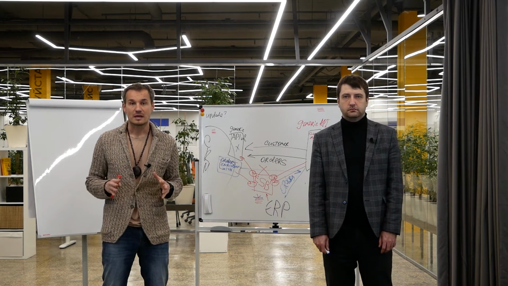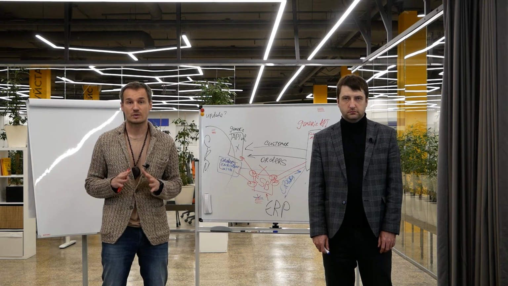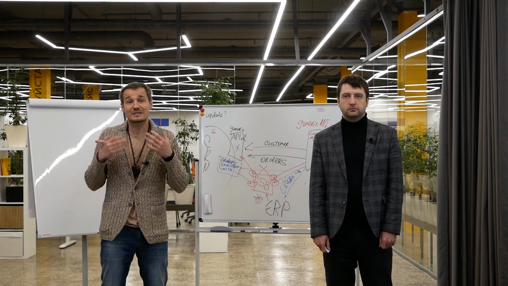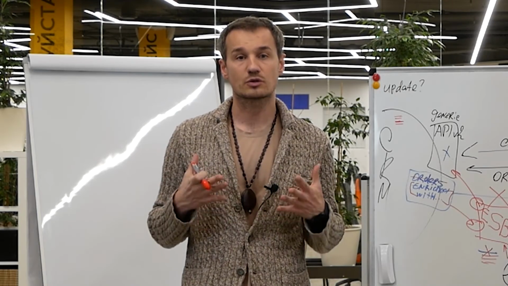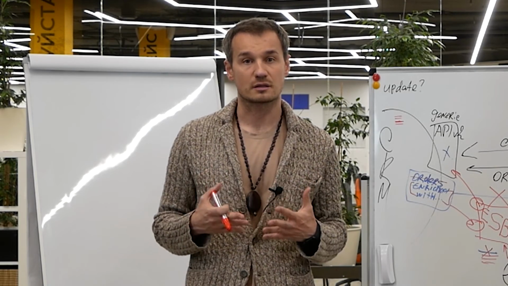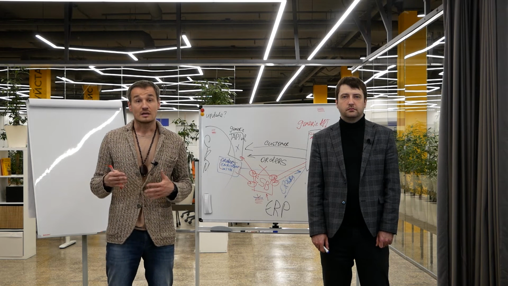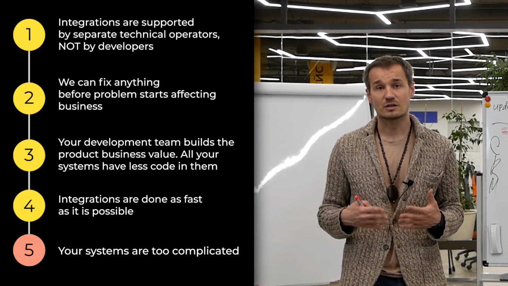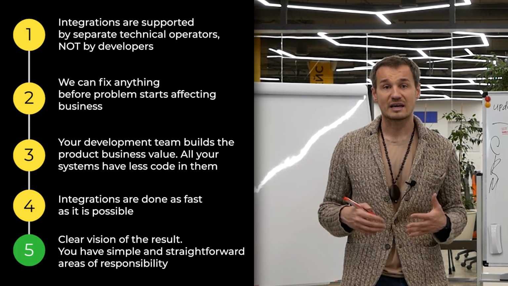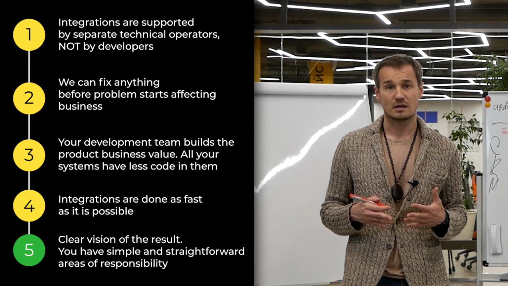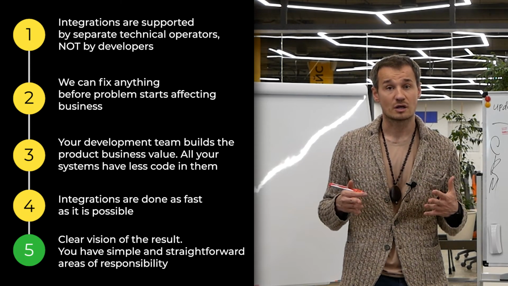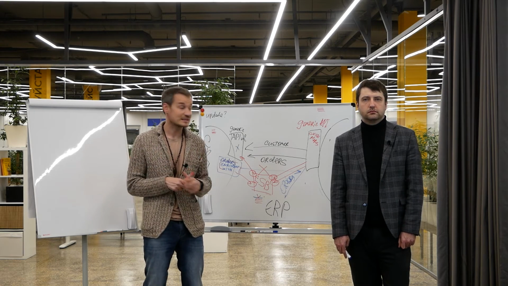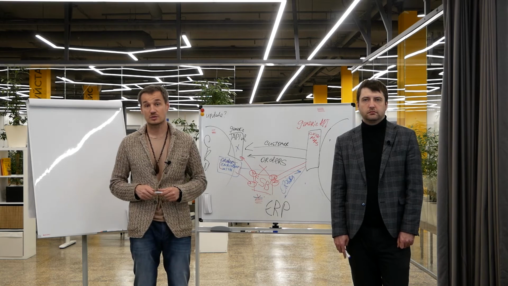Of course, your development team can make new entities that aren't covered by the generic API, but the developers will need to build that API for those instances, and it will take less time. Anyway, ESB built-in monitoring tools help to give a clear vision of the result. Does it work? Are there any losses? Now, it's not a hard question, and you don't reinvent the wheel in such tasks. Instead of blurring responsibility borders, you have simple and straightforward zones of responsibility. It helps with security, with making new integrations, or even with changing a system completely. If we change ERP from one to another, we will change only those flows. No one can blame the losses on another system.